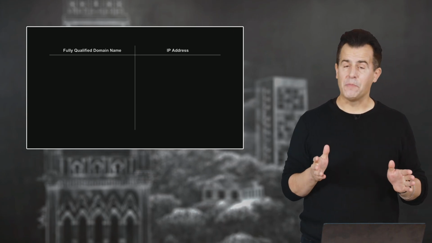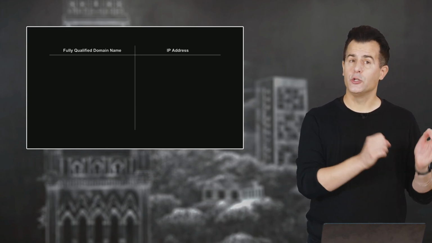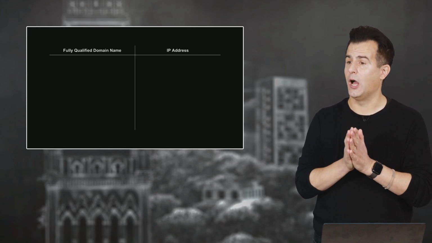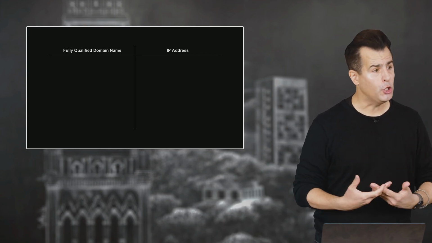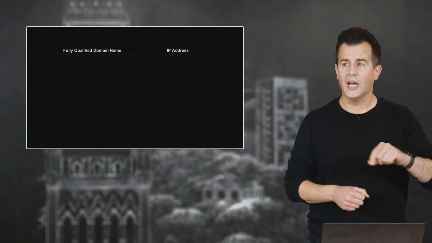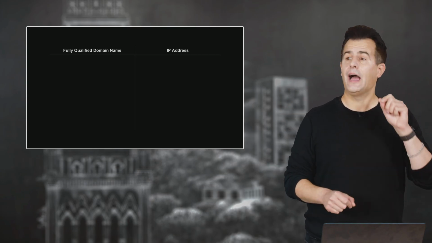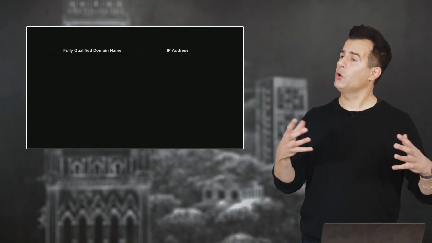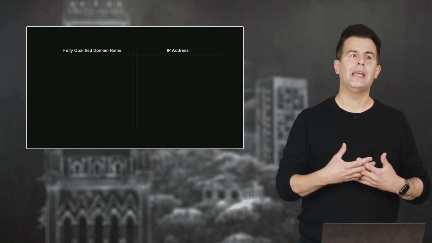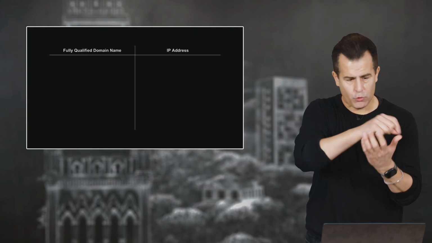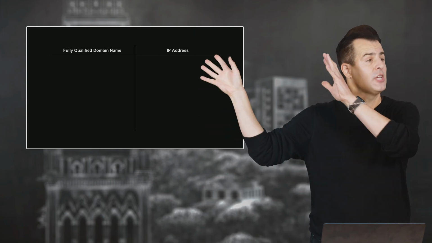So DNS, to recap then, simply converts domain names to IP addresses, and technically can go in the other direction as well. And so when you, as a human, go to a browser on a laptop, desktop, or phone and type in google.com, enter, or cs50.ai, enter, what essentially happens is your device checks its local cache to see if it's already been asked that question before. And if it has, it just immediately knows the IP address, writes it on the outside of the envelope, so to speak, and sends out your data.